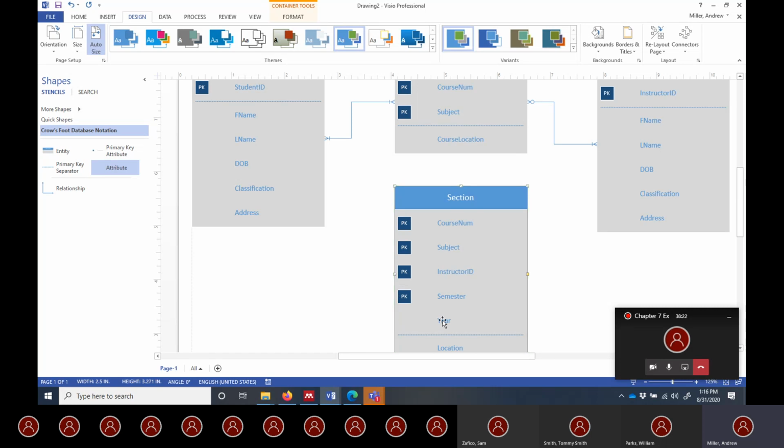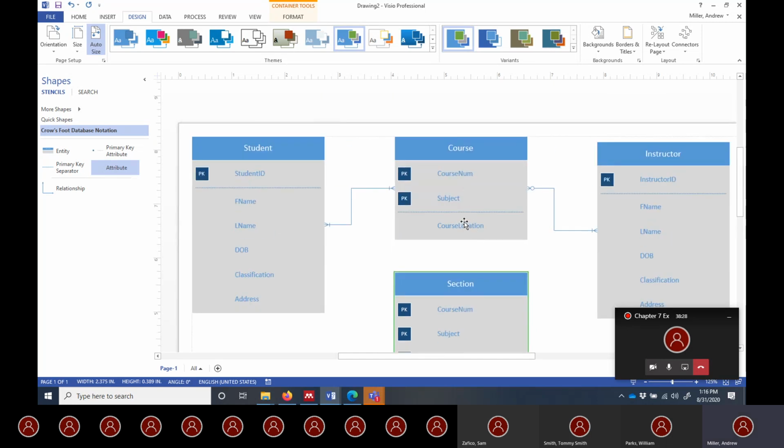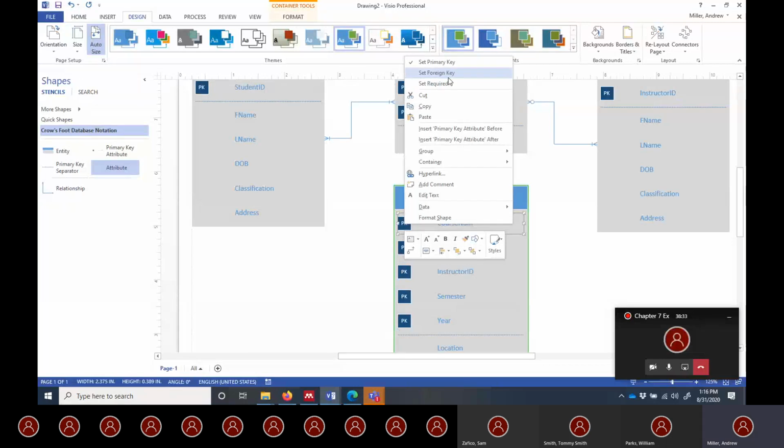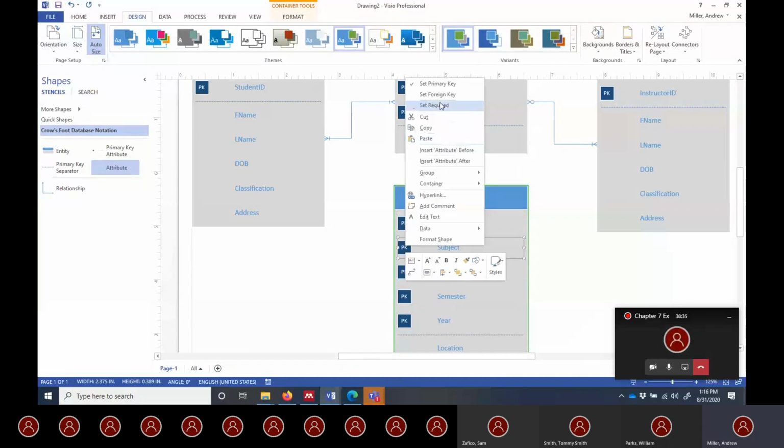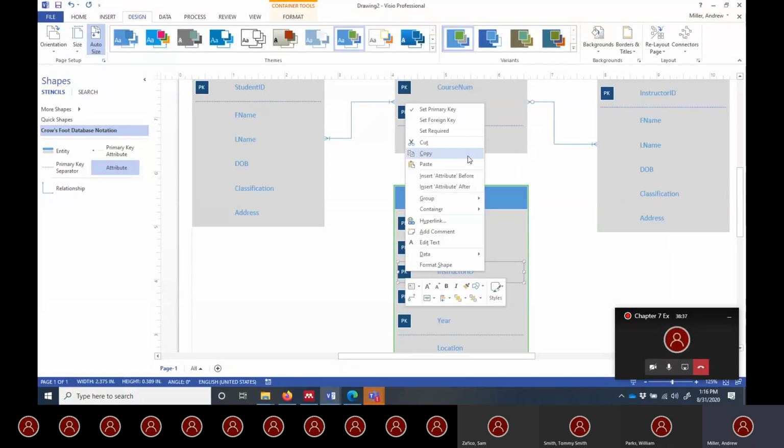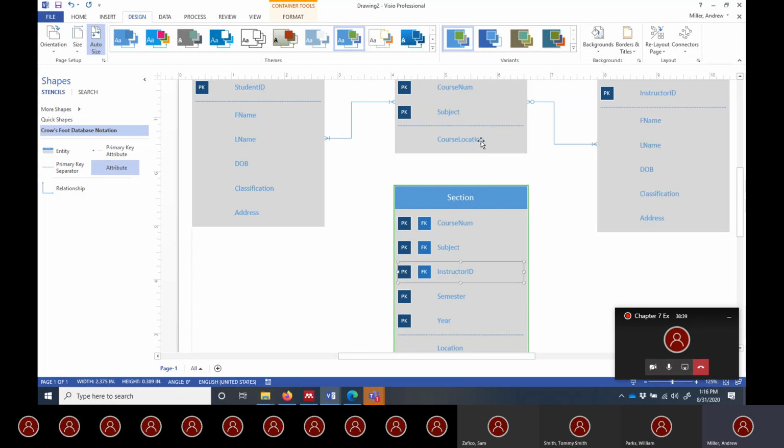A lot of these fields are going to be foreign keys as well. So we have course number and subject are both foreign keys as well as instructor ID. So let's just set all these as foreign key, because these come from another table, or in this case, entity.